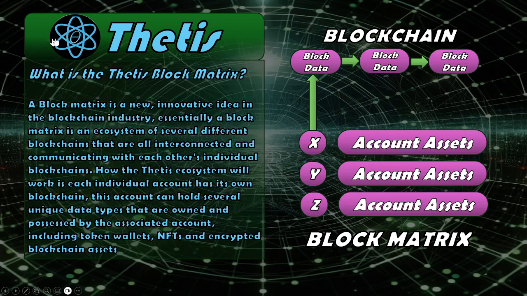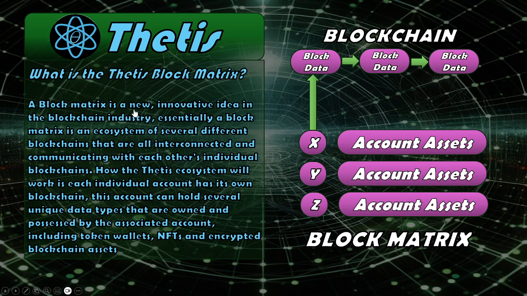So I'm going to go into this presentation that I've done before, but I will actually show things in operation as it goes along. The first thing that we're going to do right now is introduce the concept of a block matrix and how that differs from a traditional blockchain. So what is the Thetis Block Matrix?